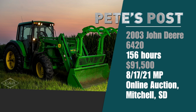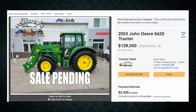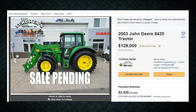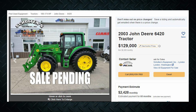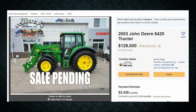Now, interesting to note, the tractor was purchased by a dealer out west, and we've been seeing this a ton the last 6 months, dealers piling into the auction market looking for tractors in particular because used inventories are so tight. Now this dealer out in Washington had this 6420 for sale, and you can see sale is pending now, had it advertised at $129,000, and frankly, I'm not surprised one bit, because on the one hand, can you even get a new tractor? And if you can, what is the price of that new tractor now? And again, here's a pre-DEF pre-Tier 4, absolutely like new, only 156 hours on it.